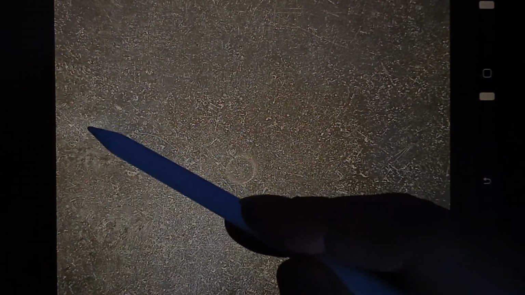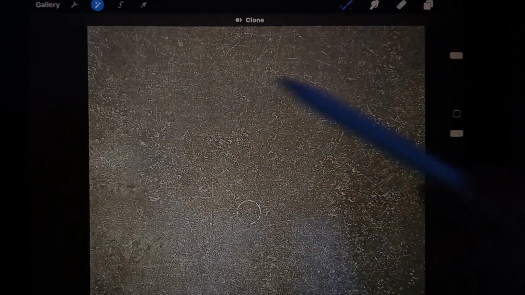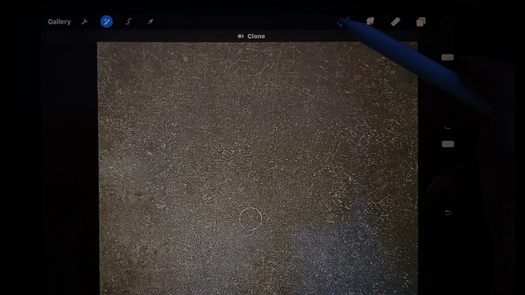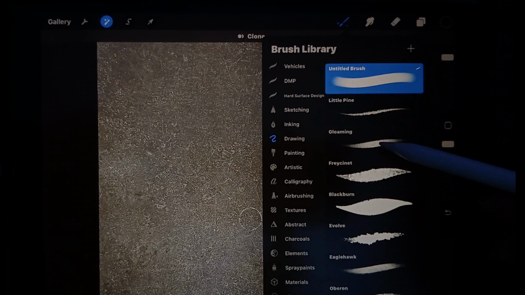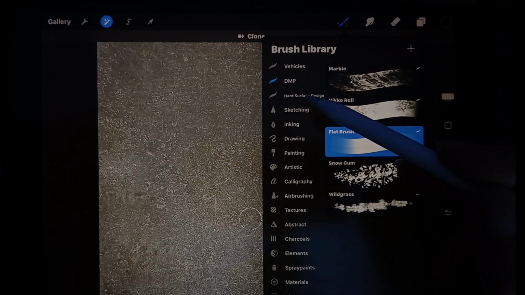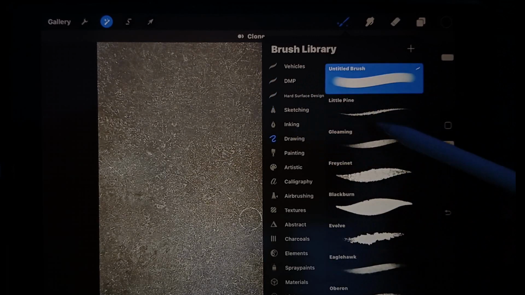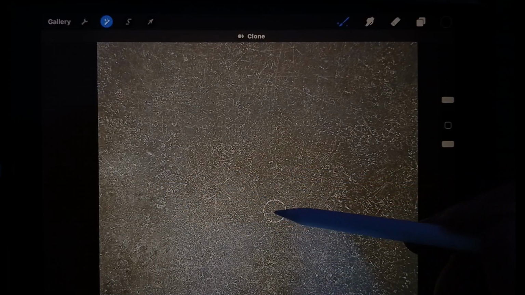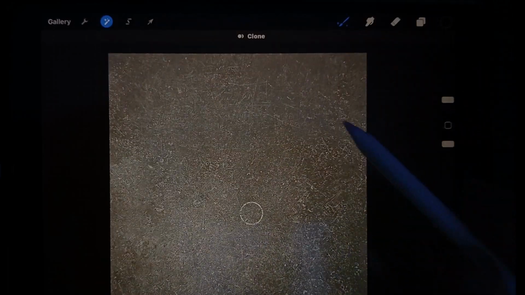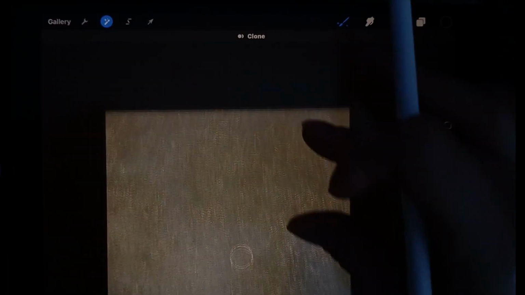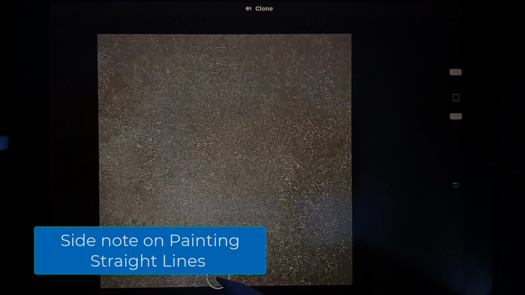So now it would be less obvious. And of course, the brush plays a major role. If you go into the brushes here and pick something that has a nice softness to it, it helps you on achieving a less noticeable result. Let's say, for instance, this area here starts to fade away. So maybe I can grab this here.